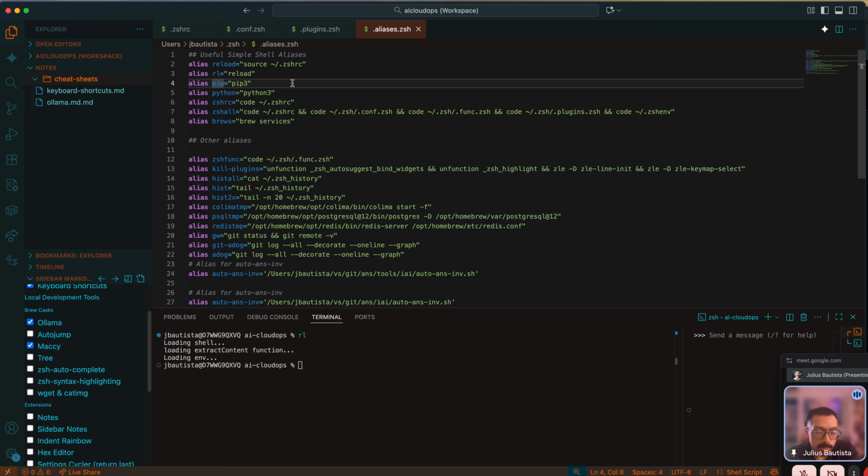We'll talk about this later, but basically Python 2 and Python 3 coexist as very different versions of Python, and it's not backwards compatible.